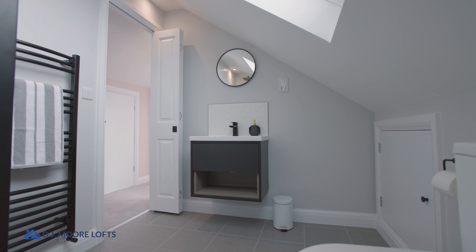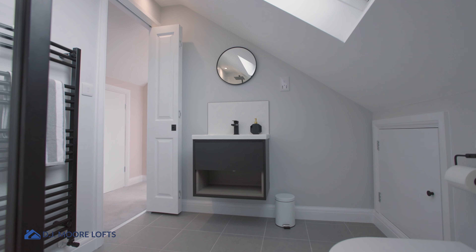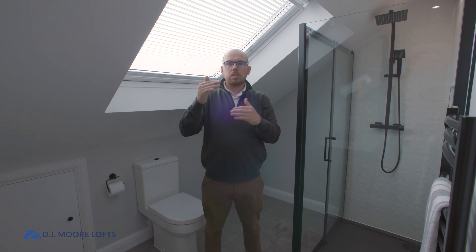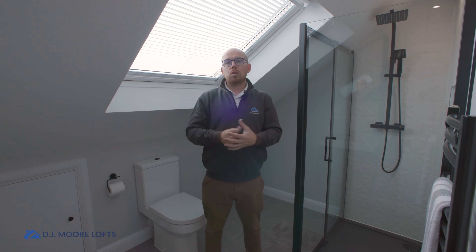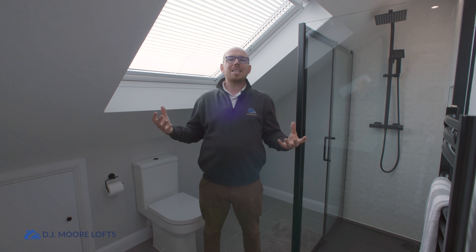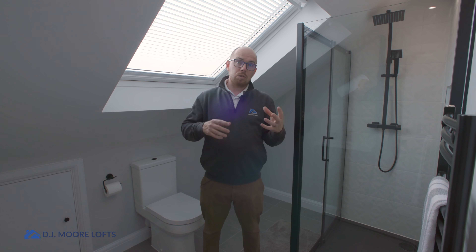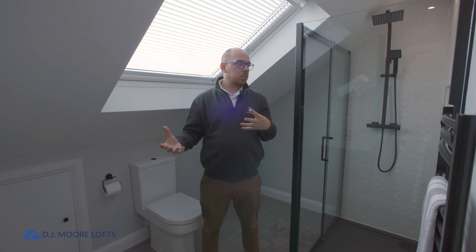Walking up to this nice bright landing, we've got some cupboards on the stairwell that have been able to create a little cubby hole and storage area, like an airing cupboard. Walking into the main room now — this is the guest room for the client. This is what we call a Velux conversion, so the shape of the roof has stayed in line with the roof structure. We've got a nice space with some fantastic light from the two large Velux windows, and the client has their central double bed here with good light on either side.